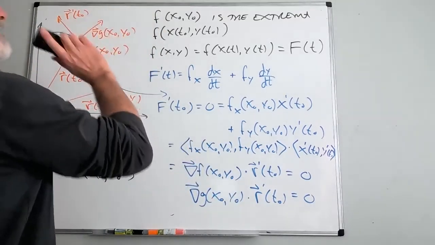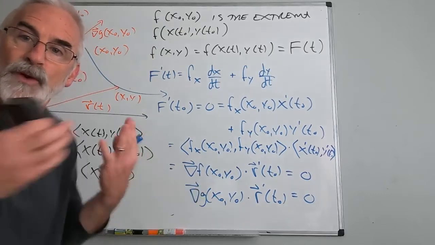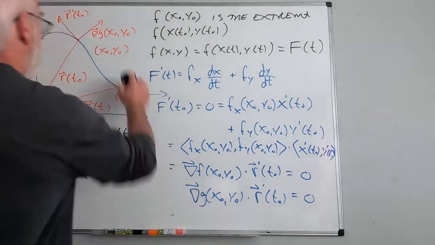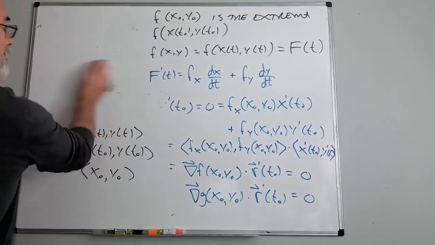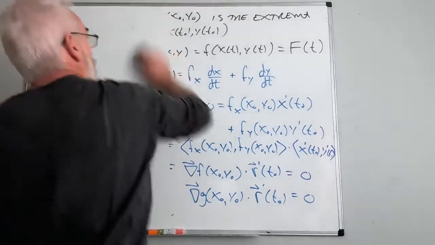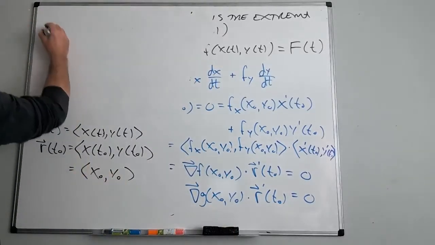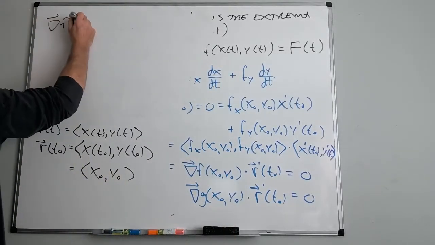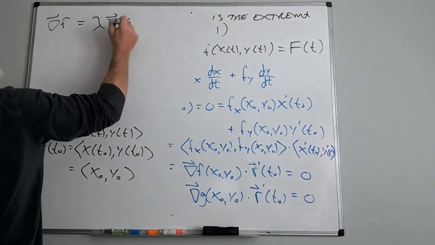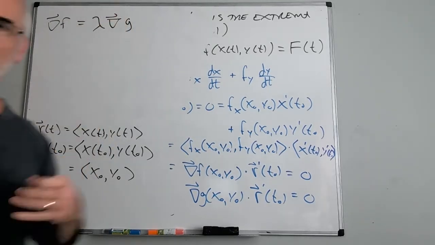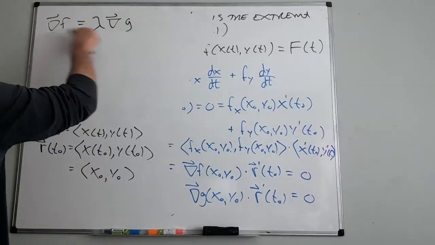Remember, I'm trying to find the extrema of f subject to the constraint g. So f and g are known at the start of the problem. And the way I'm going to find that is by actually setting an equation where they're equal. And the equation will look like this. The gradient of f, I'm going to set equal to a constant times the gradient of g. I'm just being shorthanded. Gradient of f of xy and g of xy. We now know they're constant multiples.